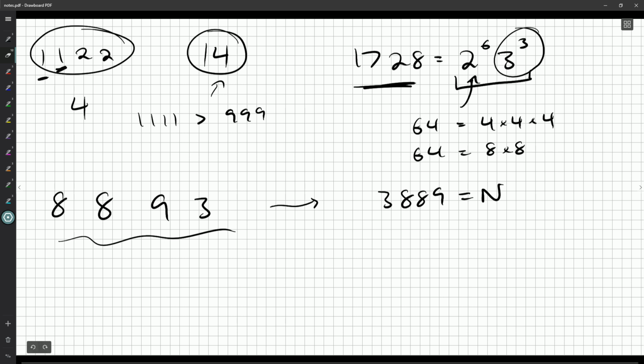So we can see, all right, you're not going to have 3-digit numbers, but maybe there's a smaller 4-digit number. So can we tinker with what we've got? Absolutely, we can try and tinker with it. I could take one of the 2's from the 8, put it with the 3, and I can get 8, 4, 9, and 6. The smallest n you can get there is a 4, 6, an 8, and a 9. Okay, that's not going to work.